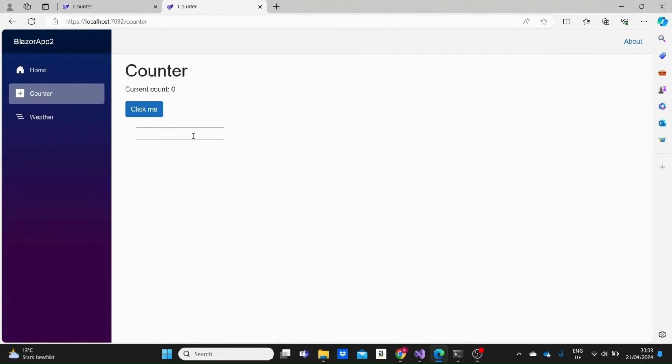So here in our counter page, if I type something and click away, we see that the content of our input was bound to the text variable. The binding occurred on the onChange event.